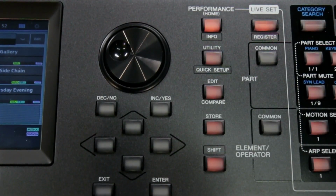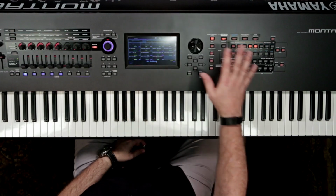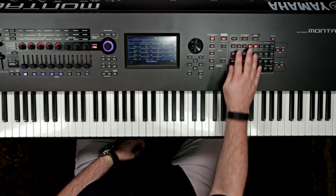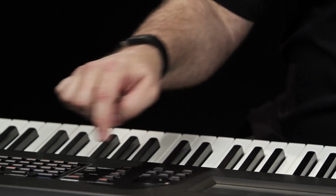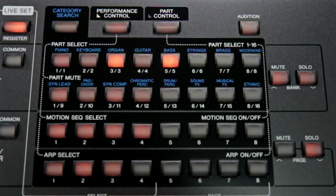Another part of the streamlined workflow of Montage is the live set. The live set lets you organize your performances into any order you want. So you can organize them by a set list for a gig, or maybe you have certain categories of sounds that you want in your own order. You can put virtually as many live sets together as you want, and each one has 16 slots and 16 different pages. And selecting them from the touch screen is super easy. You can just hit live set, select, or you can select using the LED switches on the right side of the keyboard.